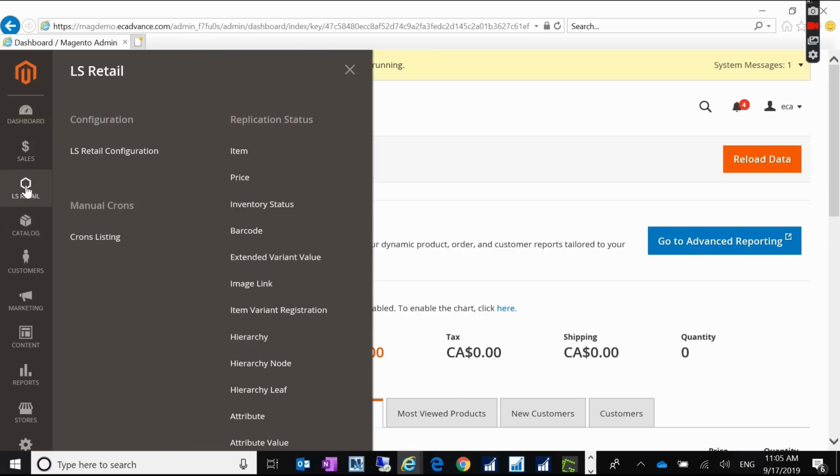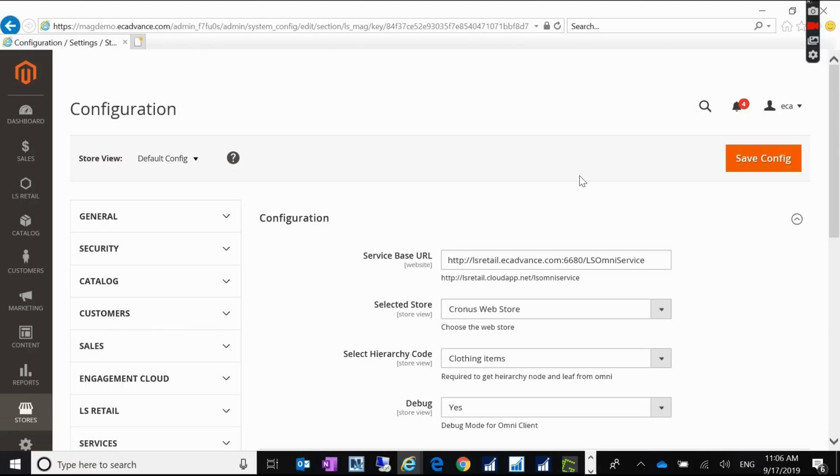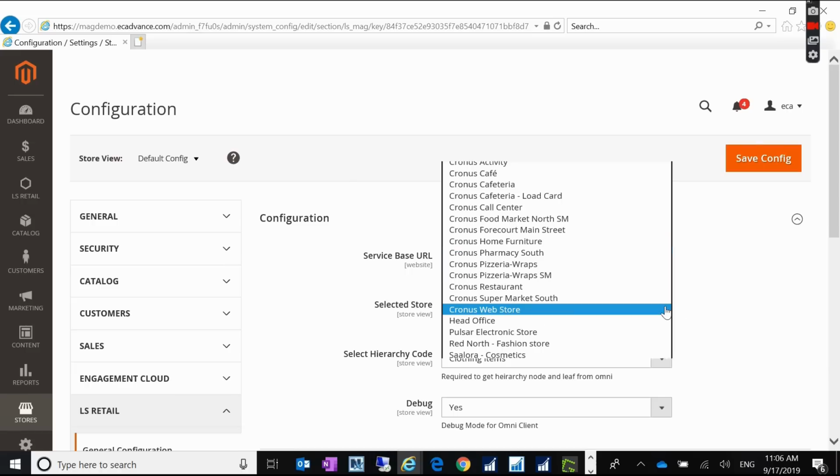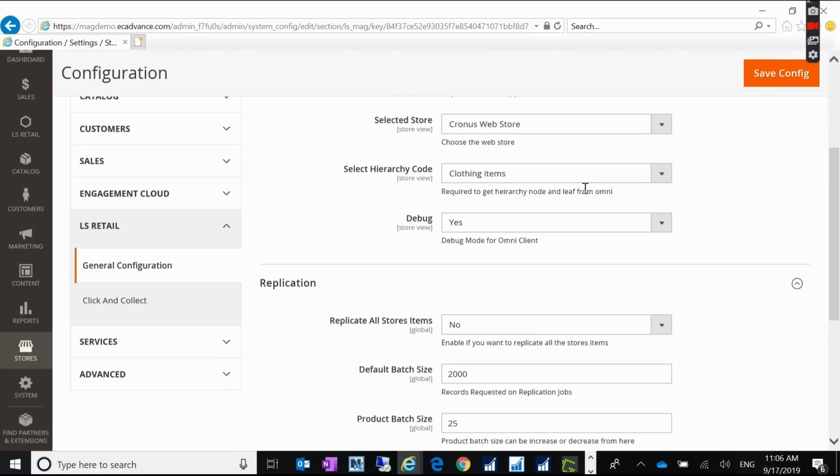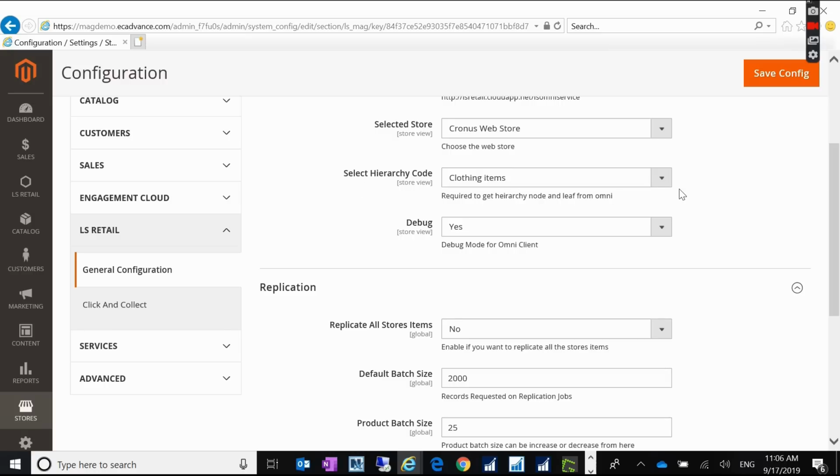So you have to click on LS Retail and LS Retail configuration. Then you have to do some setup to tell the system which web service it has to connect to and which store it has to use. So basically I'm using the Kronos, the demo web store. And what is the hierarchy code? I'm using the clothing hierarchy.